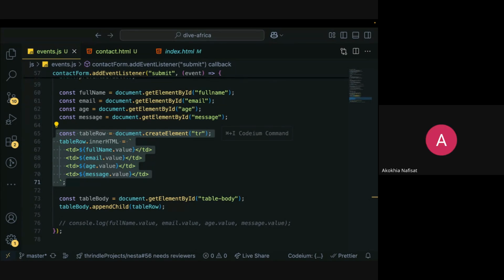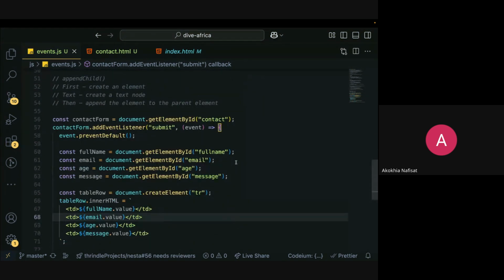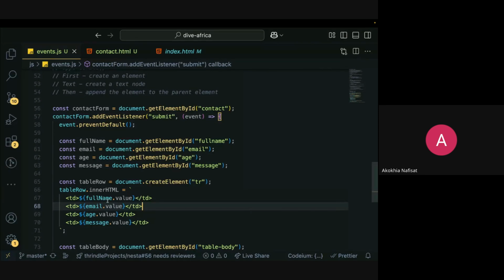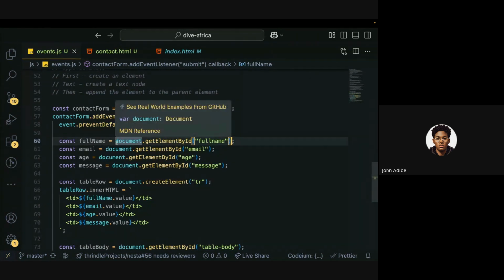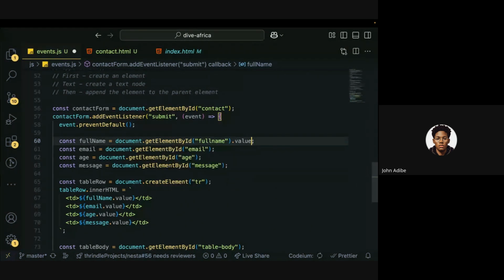Good evening. Please, I want to ask about this table that you added dot value to. What if we put it inside, for instance, const name equal to document dot getElementById dot value, putting it here? Will it work? Yes, it will. I just wanted to simplify. I wanted to put it in a form that says, okay, this is where I'm getting the elements and this is how I'm getting the value. But you can still go ahead and end each of them with dot value.